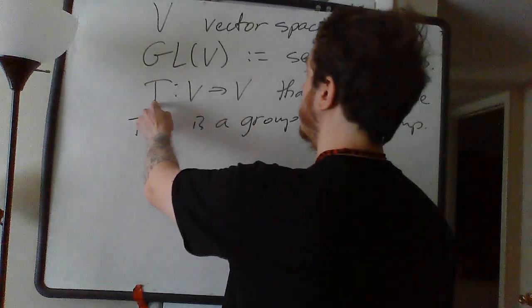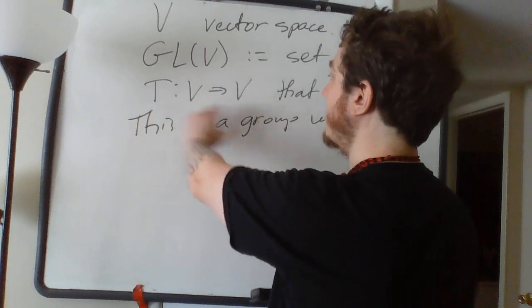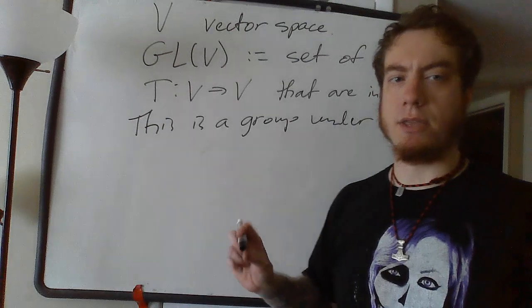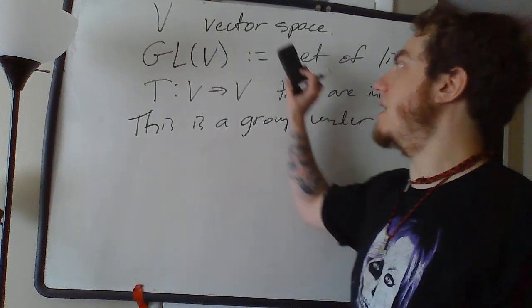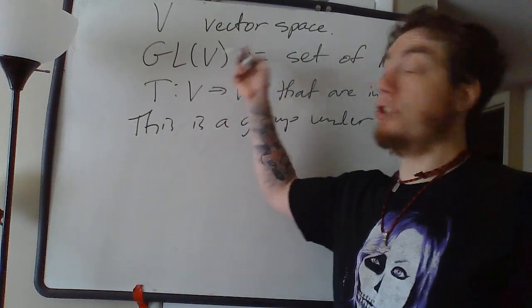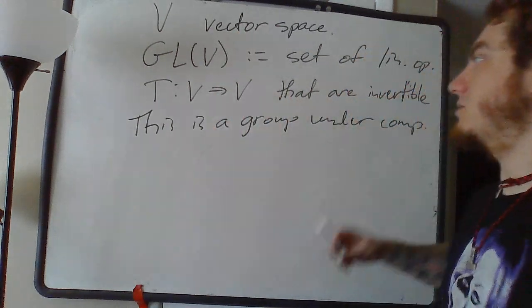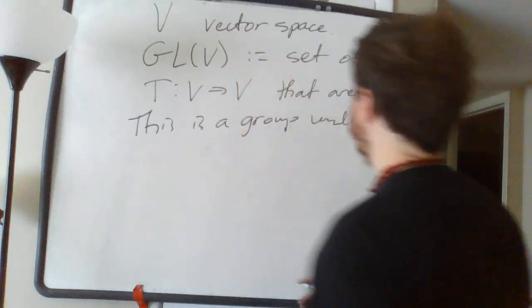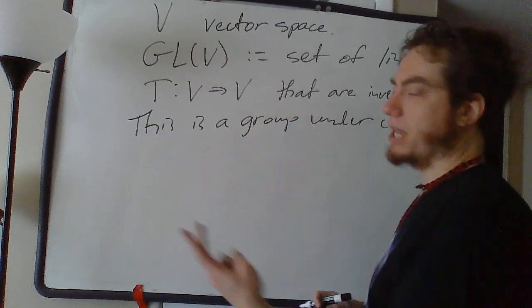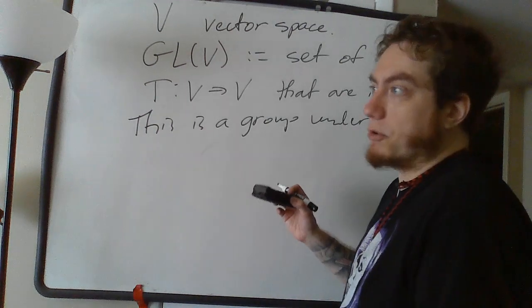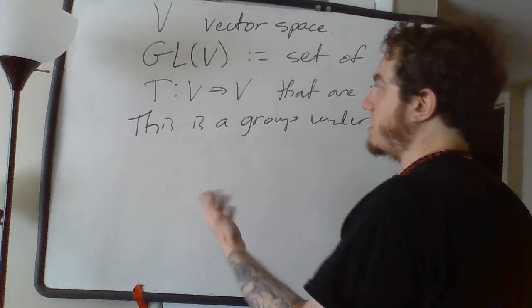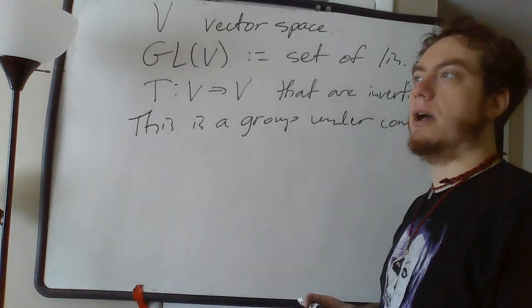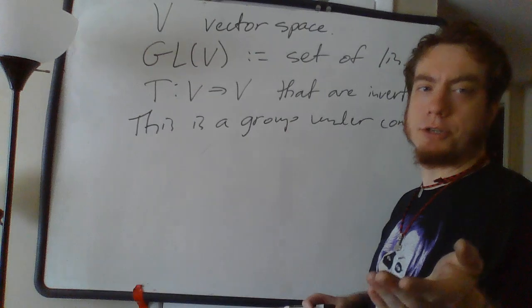And it's actually not too difficult to show that this is a group. Because remember, these are linear operators. They're basically functions from V to itself. Because they're invertible, that means that they're bijective. So everything that I said about bijective functions from V to itself applies to these as well. The only thing to verify is that when we take composition of two linear operators, we get another linear operator. That's almost immediate. I mean, we know that's how linear operators behave. You compose two of them, you get another linear operator. It's very, very short to show that fact.